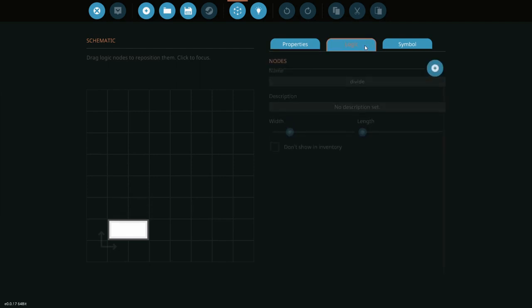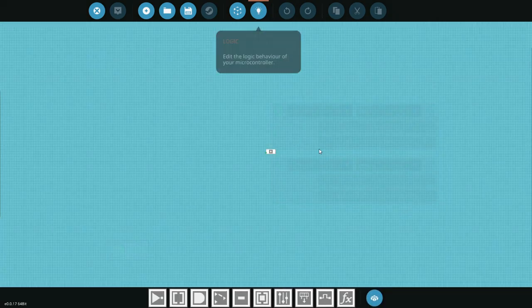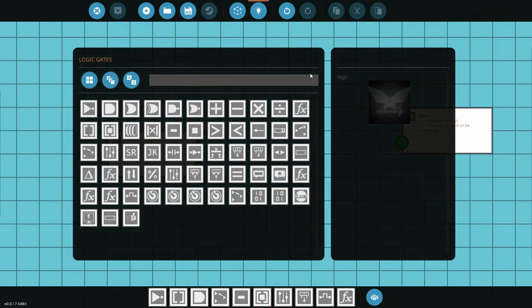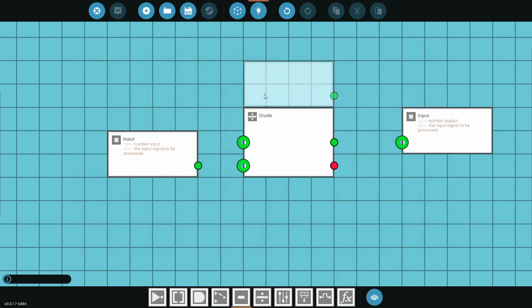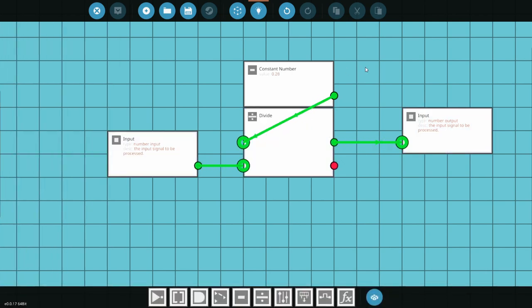And we can make it a 1x2, give it two nodes, both number nodes here, an input and an output. And all we really need to do is grab a divide here. There's one right there, and a constant number. And we need to divide by the number for air and for fuel. So for air, I usually do 0.28, and for fuel, I usually do 0.8 on it. So 80% and 28%. All right, then we can save that up there.